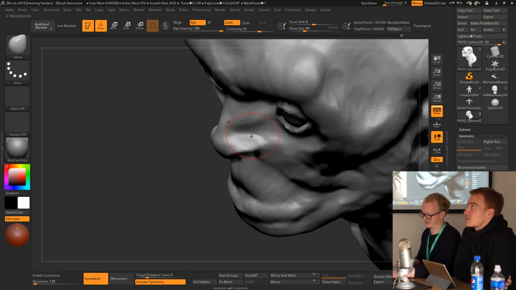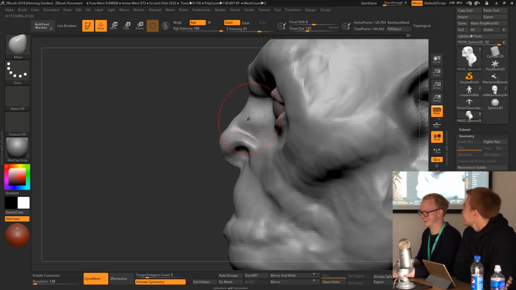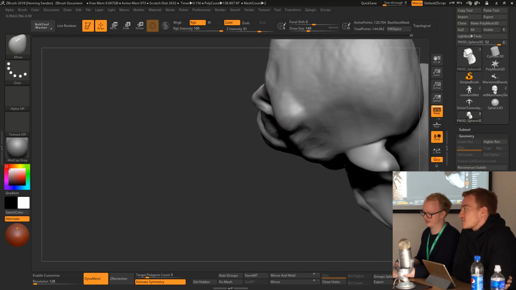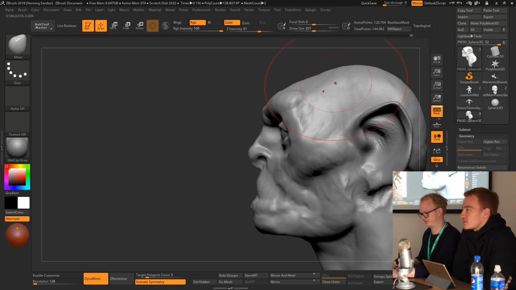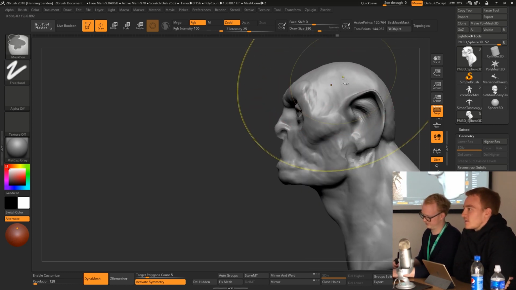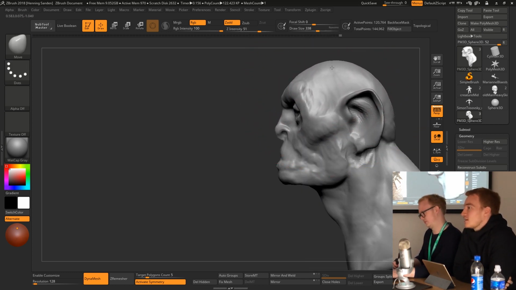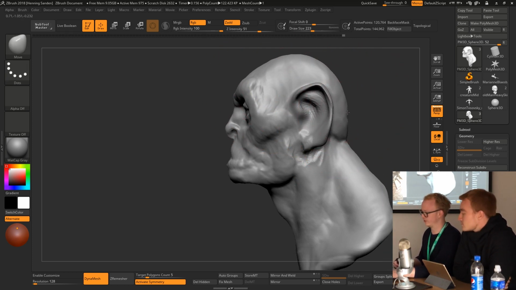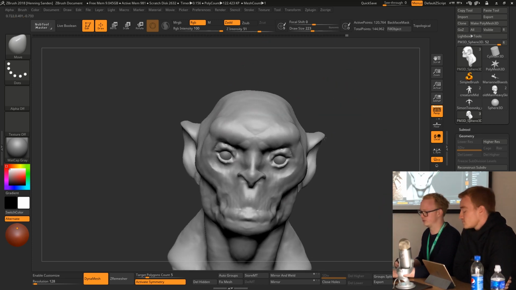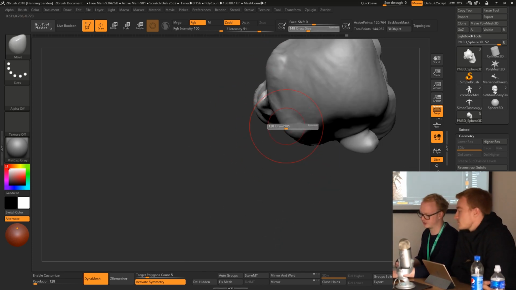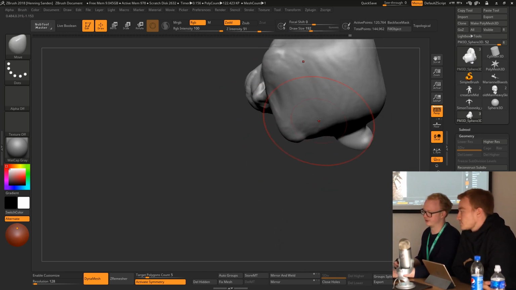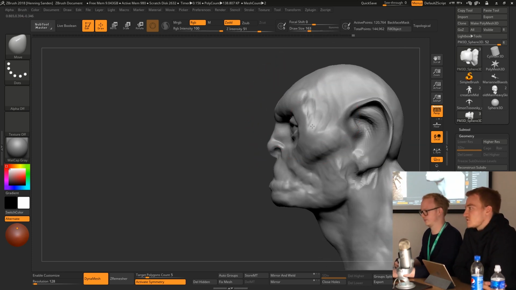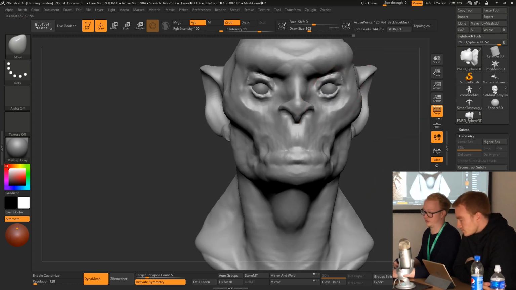100% of the time, maybe, opposed to that. Unless you're doing some specific creature, then you'll most likely not. But any sort of humanoid creature, because you can stretch topology really far and it will still deform properly, you'll start out from a base mesh. There's absolutely no shame at all in starting from a base mesh. Also, that means you might not have to retopologize it after, and it's just a lot easier. I think it's definitely a good exercise to start out from a sphere, from a general blob.